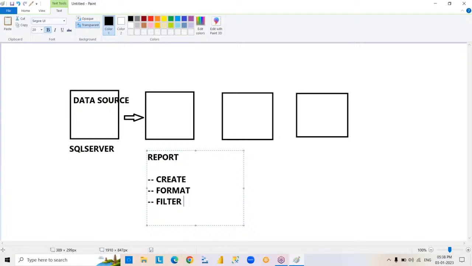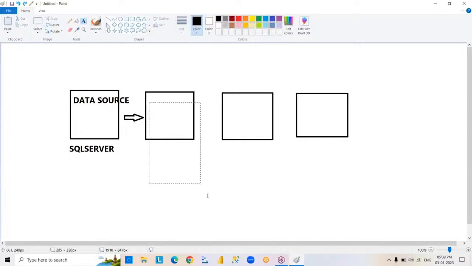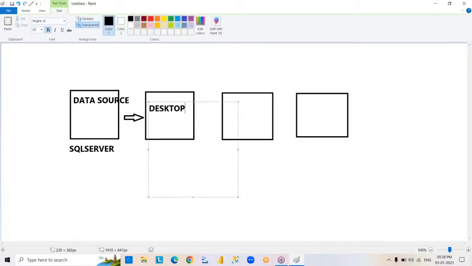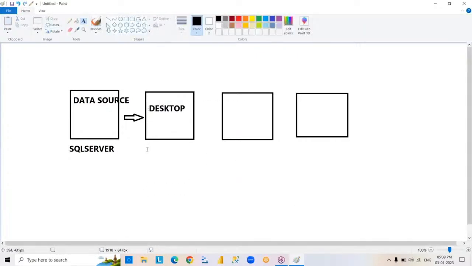Suppose you created some report, then if you want to make changes to that report, you can edit it and make changes to the report. That is also possible, don't worry. In the same way, this is Desktop, right? Whatever I discussed up to now in today's class, we are going to perform in this Desktop environment only.